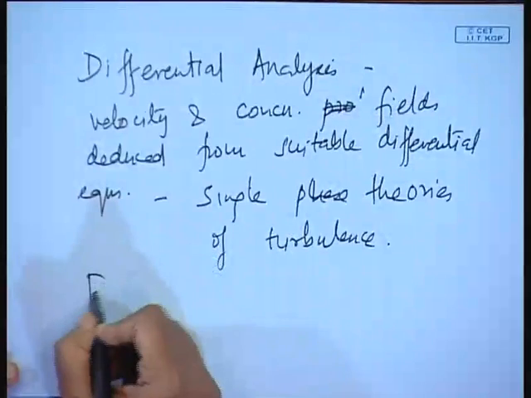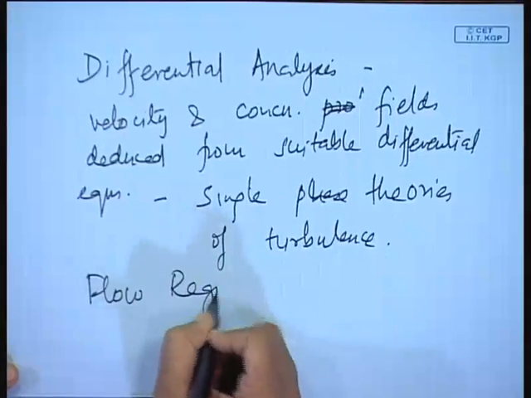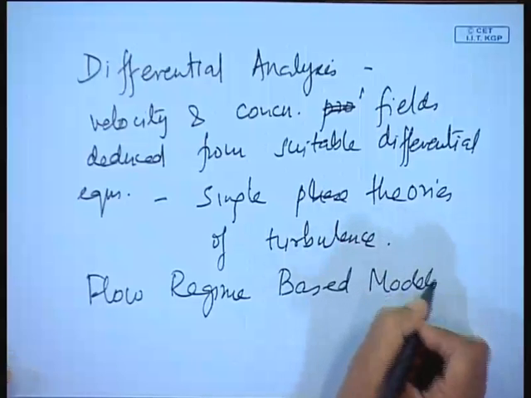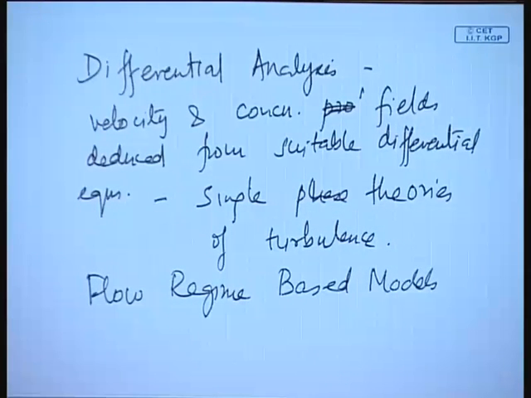The next thing which we usually do, which I forgot to mention here, is the flow regime based models. See, so far whatever we were discussing, we were not considering the exact topology of distribution. Empirical correlation, we were not considering anything. Homogeneous flow theory, we assume that they are intimately mixed. Next, integral analysis, differential analysis, we are not exactly considering how the two phases are distributed. So, therefore, the next approach which I forgot to mention in my slide is the flow regime based models.